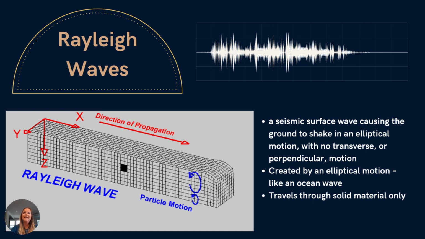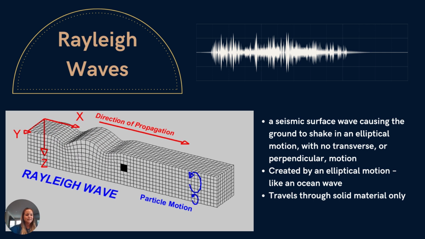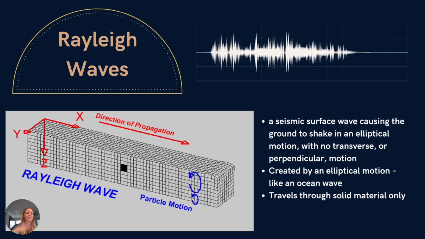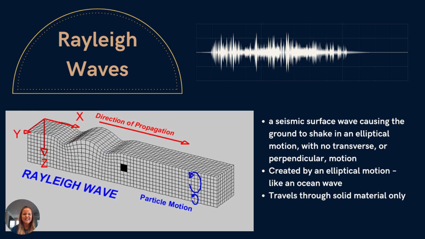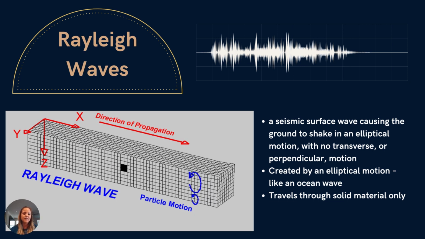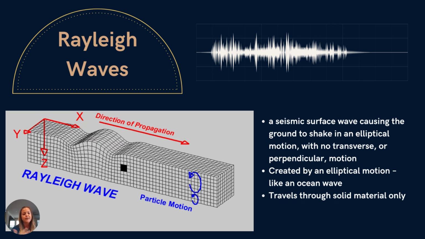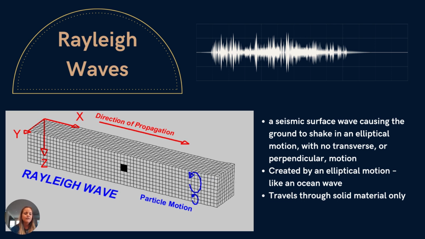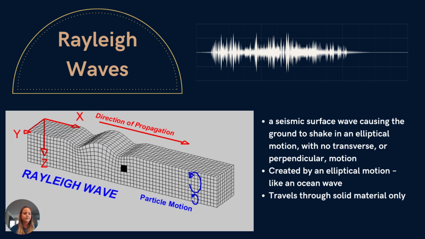So in a lot of movies, they like to show the Rayleigh waves in a very extreme motion where it looks like there's water waves being made out of the ground, basically. But it's not as extreme as that. And this motion that they show even in this little video is a little bit exaggerated. But it's a lot like an ocean wave, which is why that's what it looks like. It travels through solid material only as well, and it creates a lot of the up and down ground motion that we feel. The Love wave is more of the side-to-side feeling that you feel.